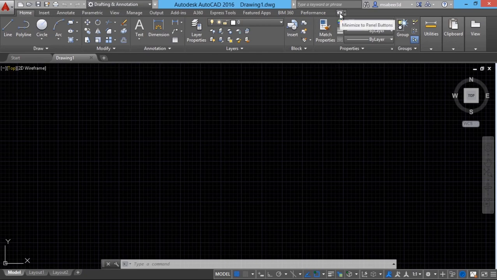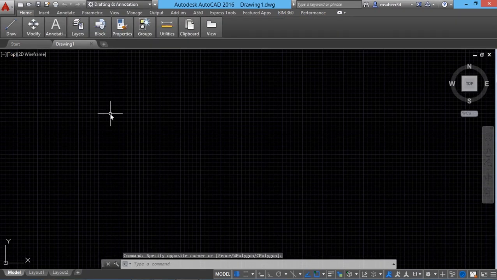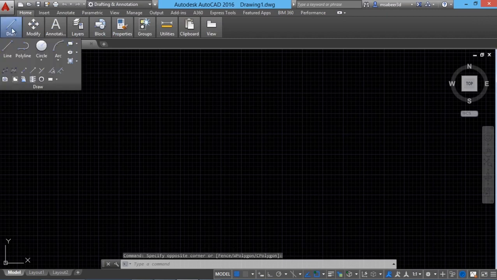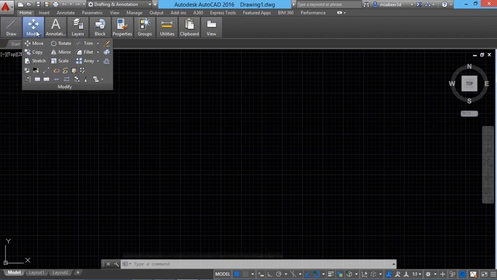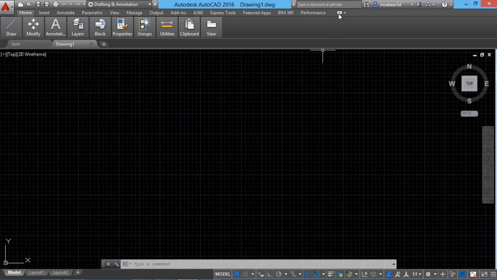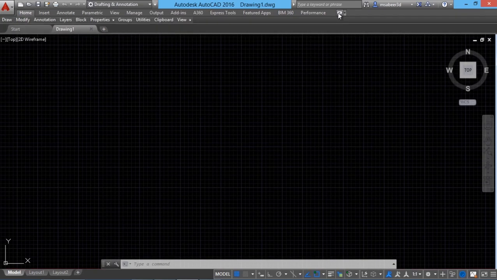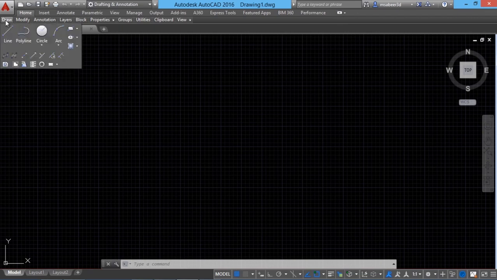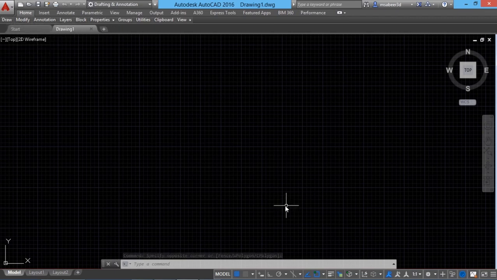If you click over here, the ribbon will get changed to panel buttons. So I'll make a click here. Now the Draw panel will get changed to a button. Similarly, the Modify panel will also get transformed to a button. When you take the cursor onto the corresponding buttons, you will get access to all commands that come under the Draw panel. Next, if you click once more here, then the panel buttons will get changed to just tabs. And when you take the cursor here, you will get access to the same number of commands. Now you have more screen space available.